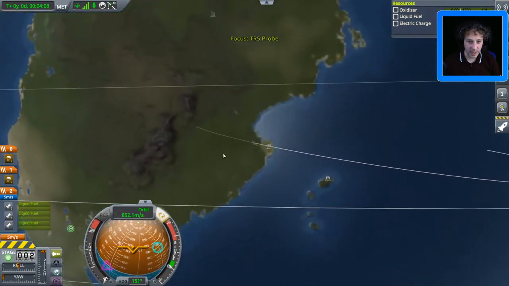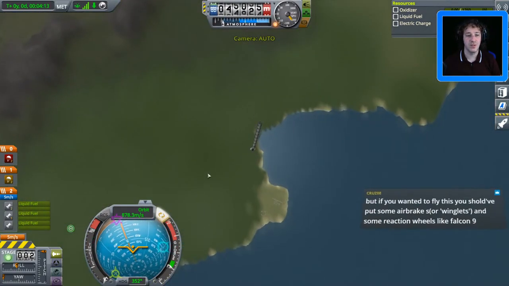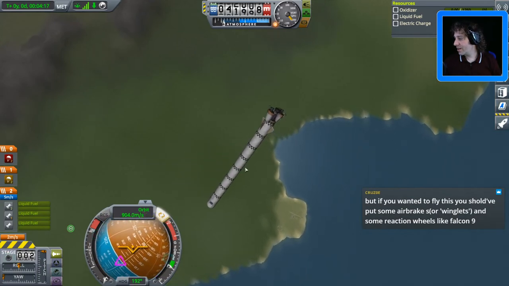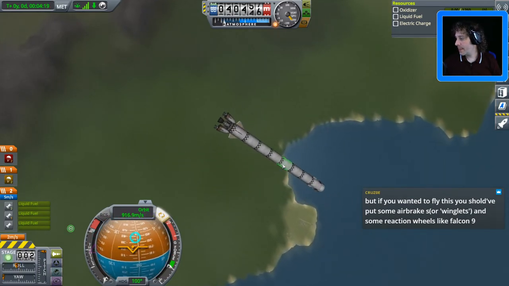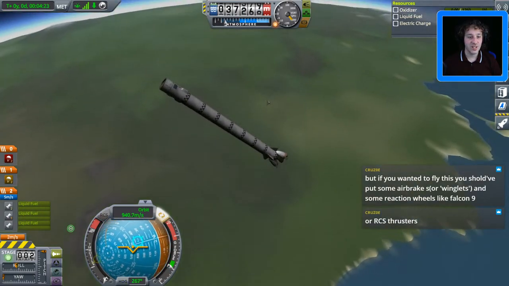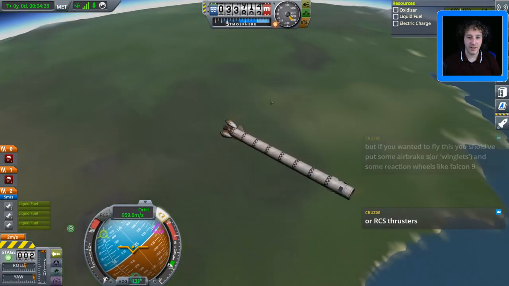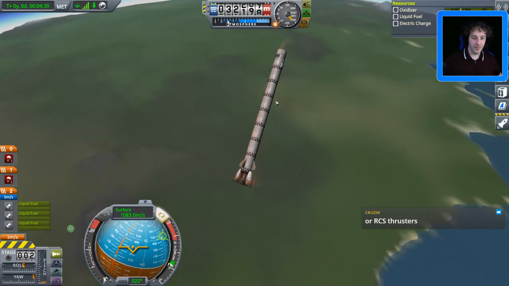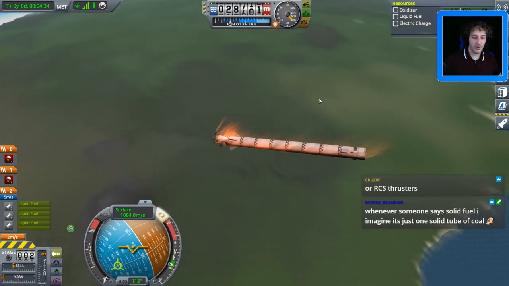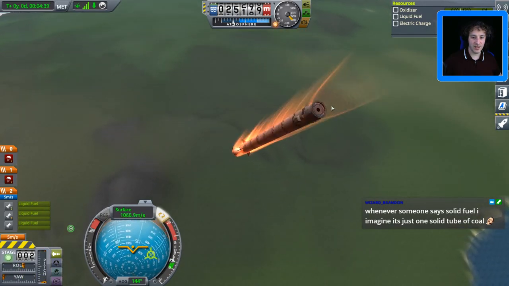Where are we coming into land? Oh, looks like we might be coming into land in the foothills of the mountains, which is not good. RCS thrusters, yeah, that could have done the trick. I mean, we're coming in back down now anyway. Looks like we might actually come the right way down. Yep, bum first. Here we go.